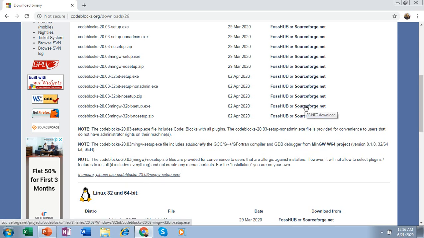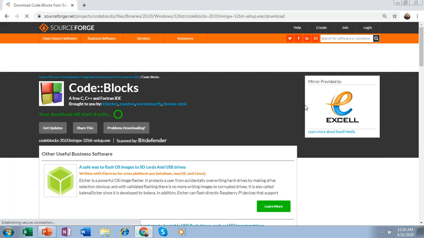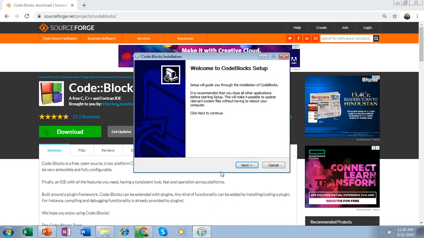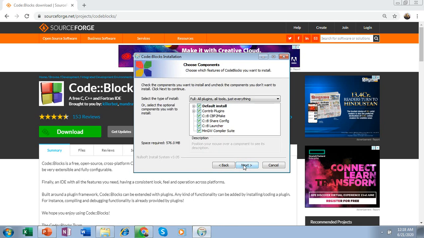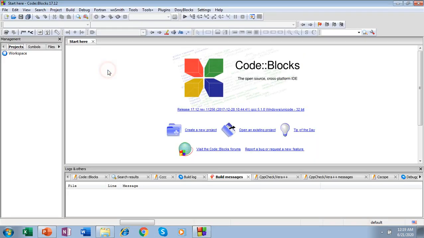Source downloaded from sourceforge.net. So once the download is done, you can run the setup file. So proceed next, agree, next. Here you can select your destination folder and then install. So this is the working environment of Code Blocks.